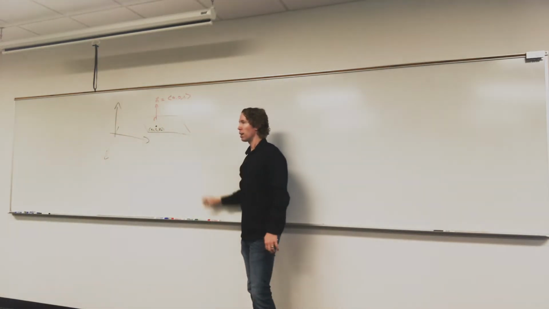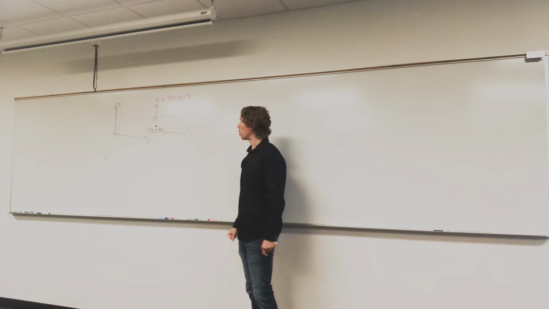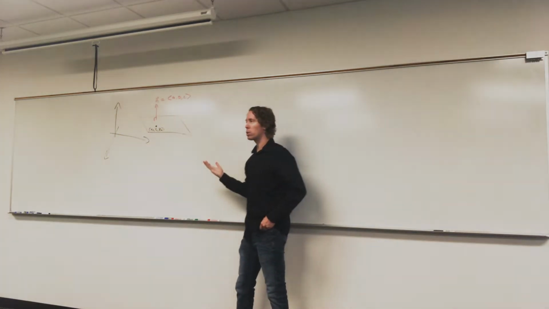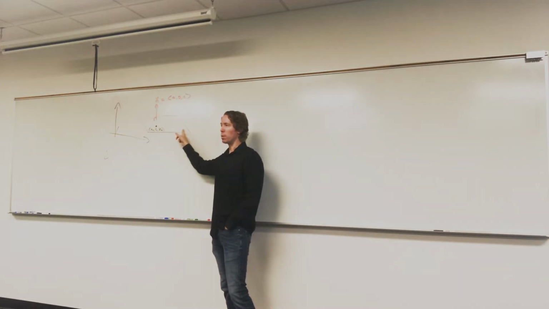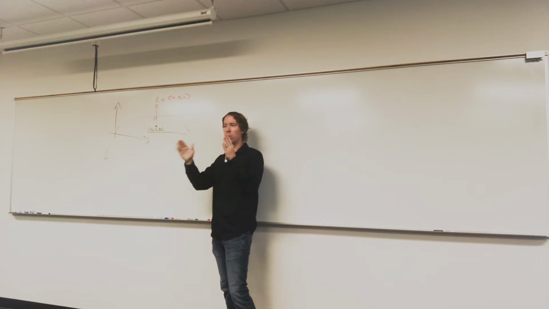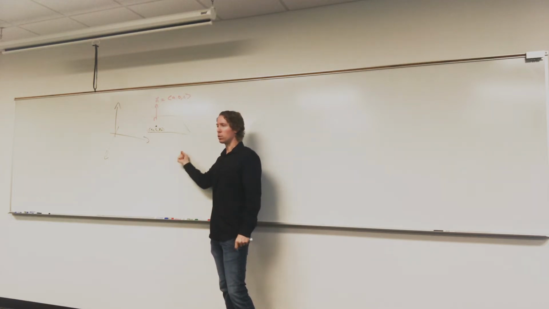And if I'm given those 2 pieces of information, I should be able to come up with an equation that describes this plane. So in other words, I should come up with an equation that involves x, y, and z, so that if I take a point x, y, z on this plane, it makes the equation true. It gives me the same number on both sides of the equation. If I take a point off the plane, it gives me 2 different numbers.